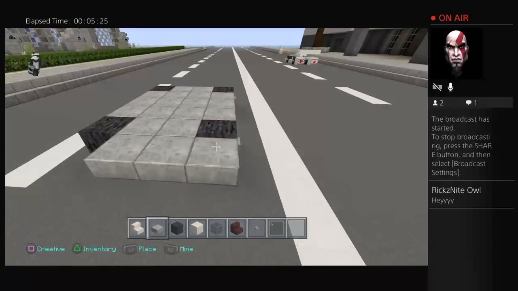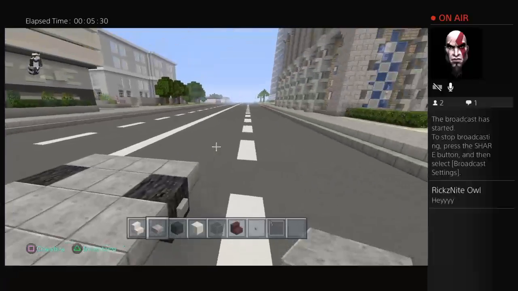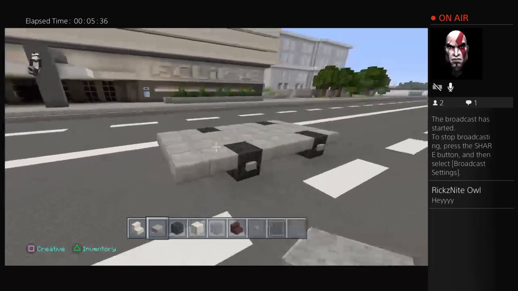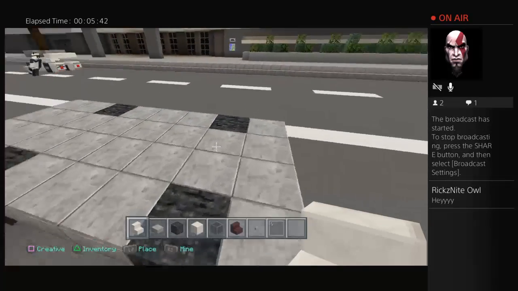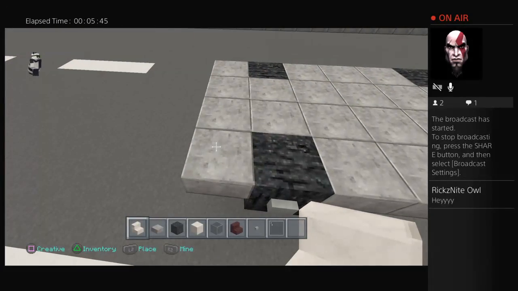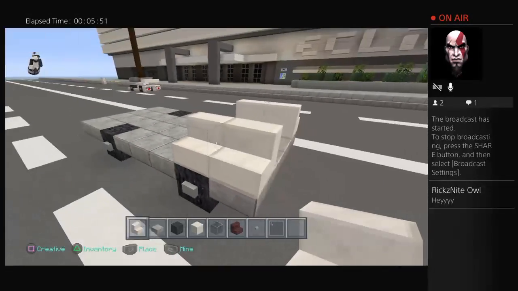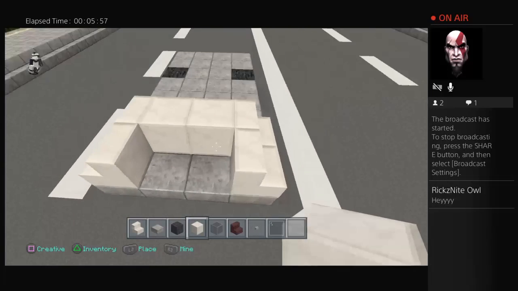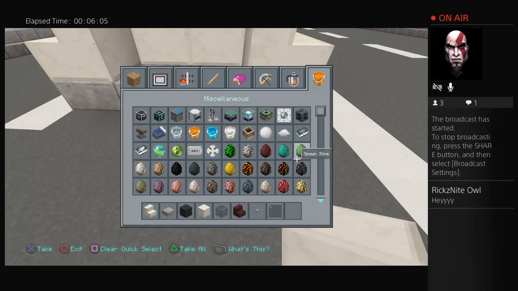Because it's going this way, you want to have one, then add two. So it goes in that shape. And then, depending on what you want to do, you come up here, go to the front, place two quartz stairs. Same on the opposite side. Get your quartz block, put them behind. Then what you want to get, forgot, is get your... where is it? There it is.